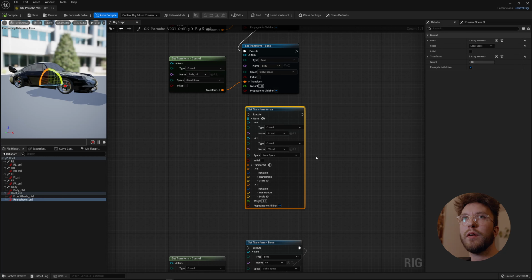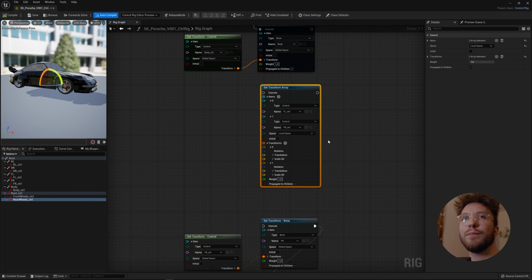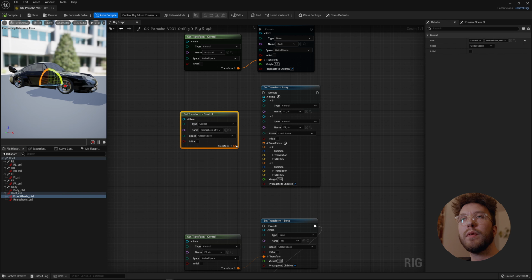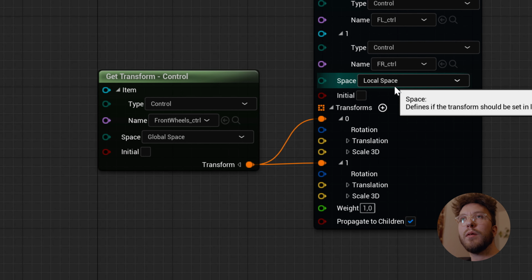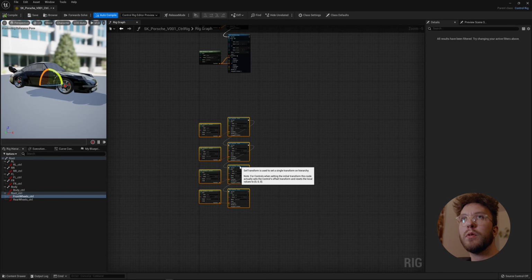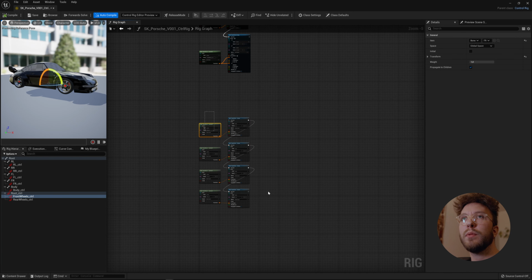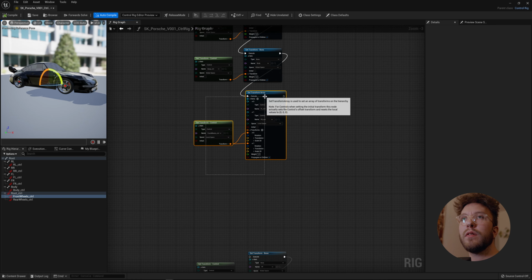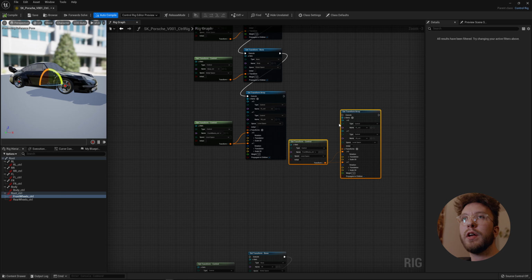This is very important, otherwise the whole rig will look off. And then get the controller for the front wheels, hook up the transforms, the first one and then the second one. And as the previous one, very important that you change from global space to local space. Just these two nodes though, so all of the other nodes are global space, but these ones have to be local space. And then you can just duplicate it so you don't have to do it all again.